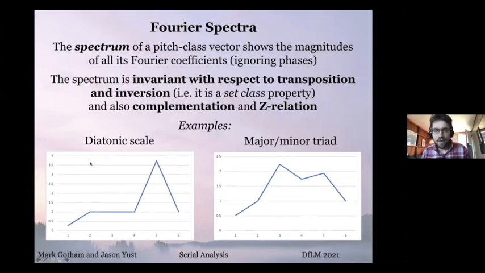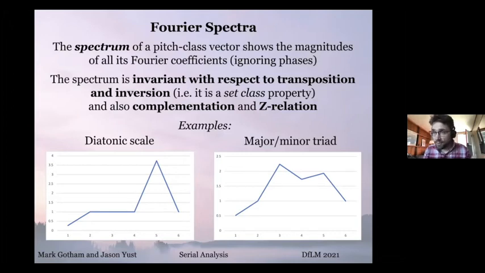So a spectrum will give us a magnitude value for each one of these 6 components. A couple examples: if you were looking at a diatonic scale, you get a very low value on the first coefficient because it's very spread out on the pitch class circle, but you get a very high value on the 5th because it's very concentrated on the circle of fifths. Let's say you were to take a major triad or a minor triad. Here you would still get a fairly high value on the 5th coefficient because it is fairly well concentrated on the circle of fifths, but you get the highest value on the 3rd because it's a triad, so it's very close to an augmented triad, which is one of the set classes that maximizes that coefficient.